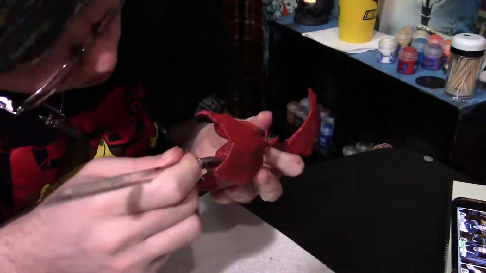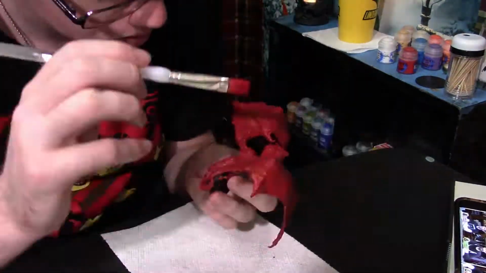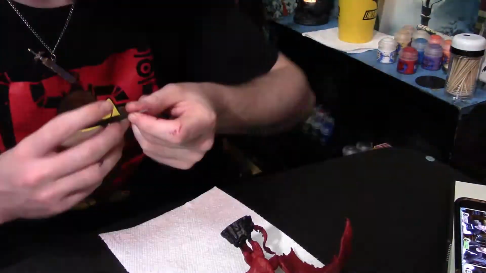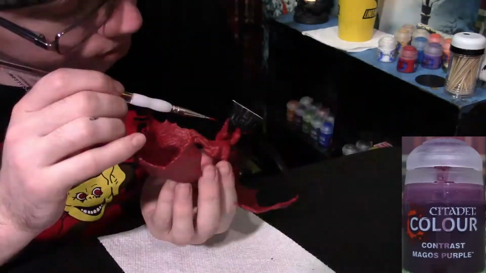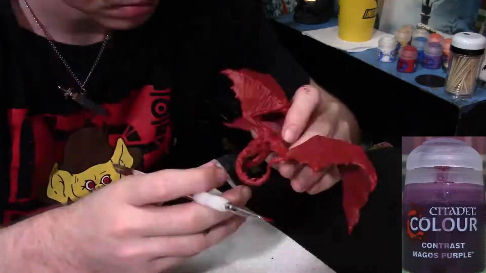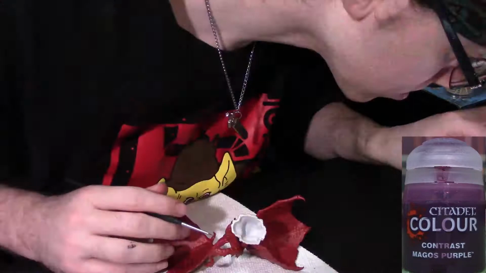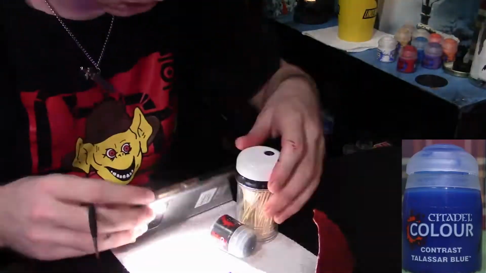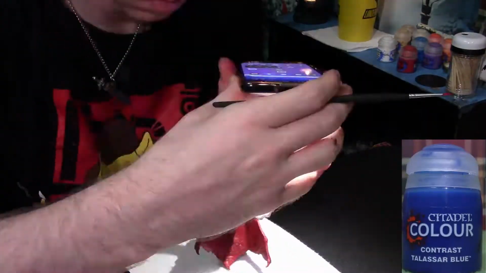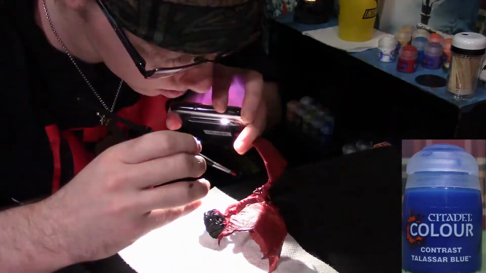Once the base colors were applied, I went over the entire wyvern with a contrast Magos purple. I went with the purple over something like black because I felt in the end the purple might help look visually better with the red rather than just a base black over it. I also used a contrast Talassar blue over the rock, as I thought the blue might look nicely whenever I went over it with base color again for some of its shadows.